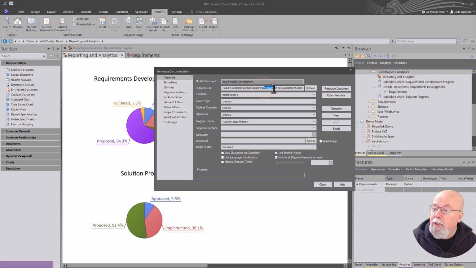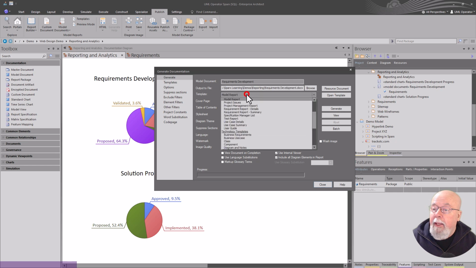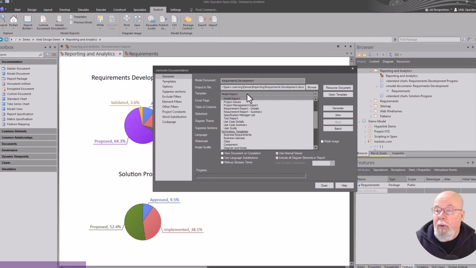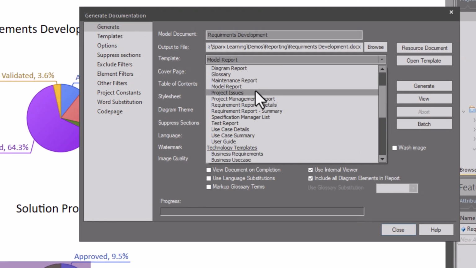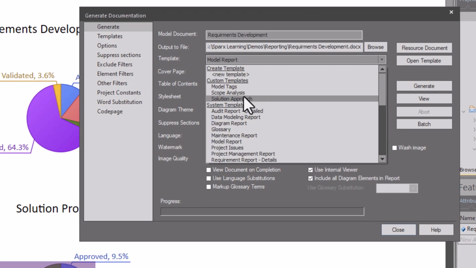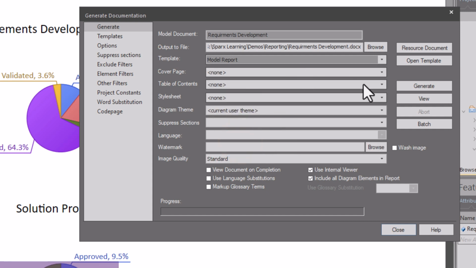Now you'll notice that it takes the default name of the element. So it automatically named it for us, requirements development. We're going to accept that. It also defaults to model report template. So if you want to change what template, just always remember it's going to default to model report, right? Now I want to go to scope analysis for this one, but let's go ahead and run the very first one, which is going to be model report.